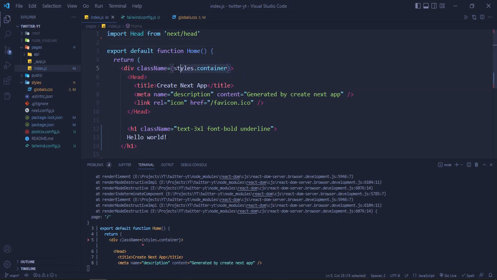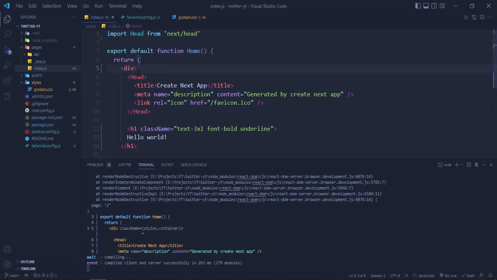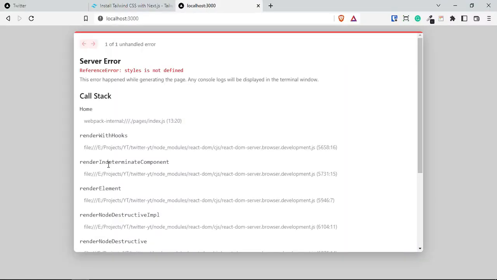And this div, now it should work. Yeah, it's working right now. So our setup is okay. Now we can go and start working on other stuff.